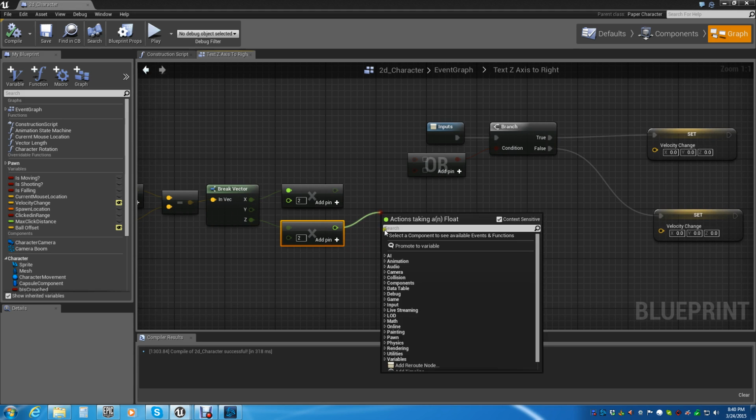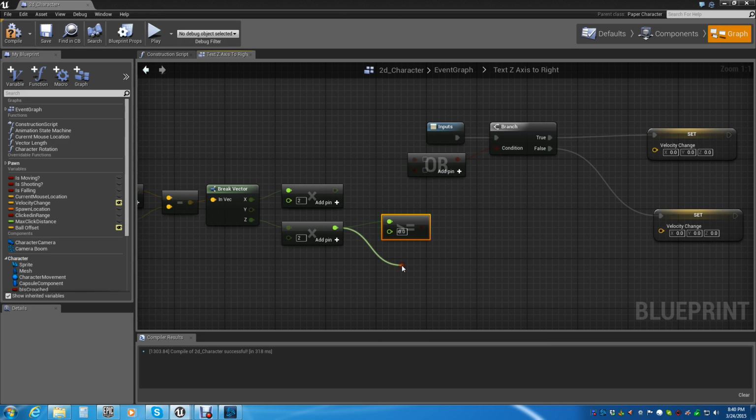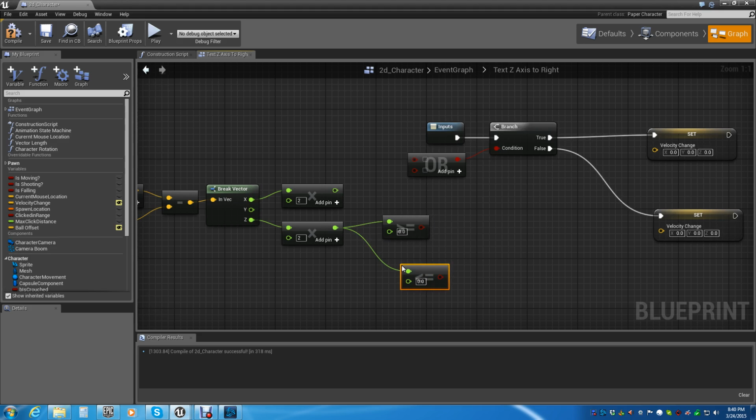So we're going to go up here, and we're going to look. Okay, we want greater than or equal to, but we also want a less than or equal to float. So we're going to look at these two. This one being 1,000 and this one being negative 1,000. Now, the 1,000 and negative 1,000 value, I get that because of what my max click distance is set to.